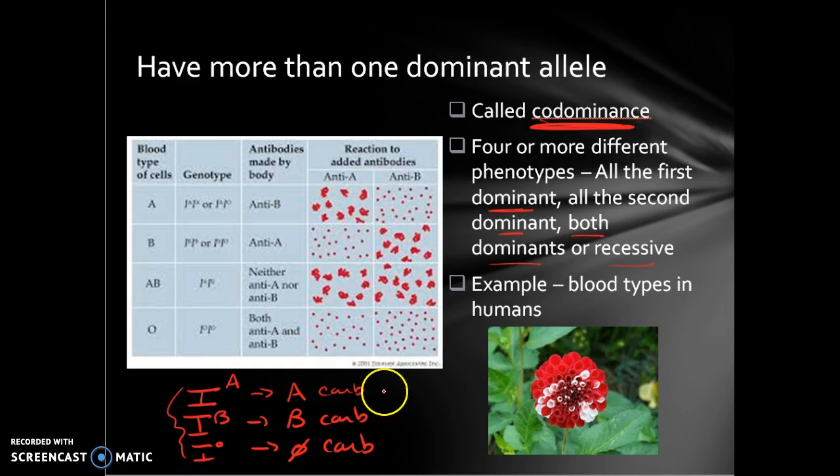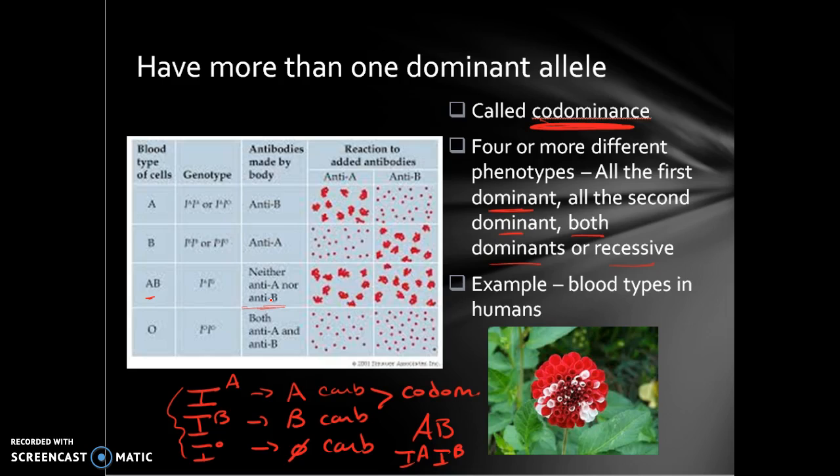But A and B are codominant, which is how we get blood type AB, because those are people who have the IA gene and the IB gene. So they have both of them, and both of them get expressed because they are both dominant. They're codominant. So they have A carbohydrates on their blood and B carbohydrates on their blood. And we can see that in the chart when we look at AB type blood. They don't make antibodies to those A and B carbohydrates because they are present on their blood. We only make antibodies to things that aren't on our blood.